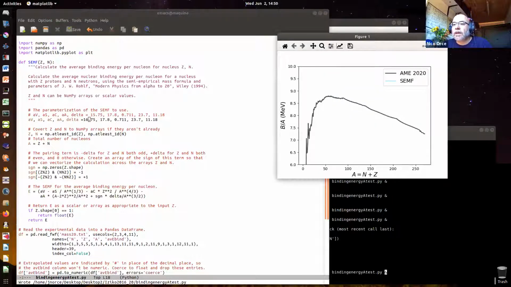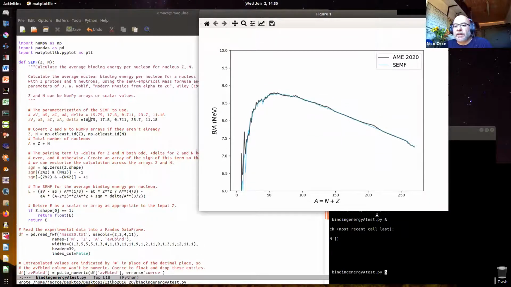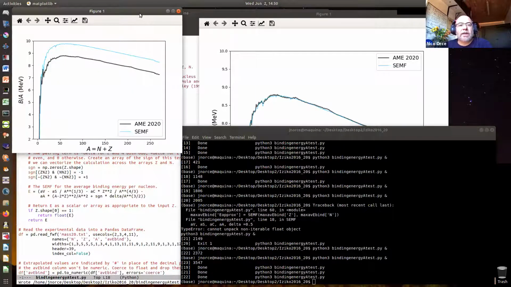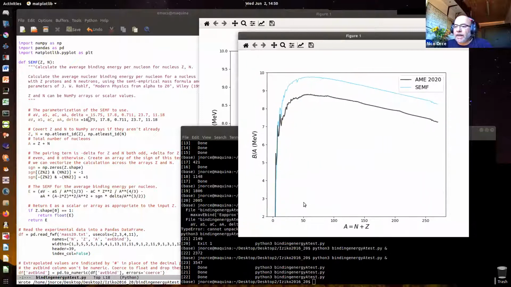So this is nothing here. This was the first one with the fitted parameters in the Wikipedia, in Finn's book. So if we save it now, you see, this is what is happening. So if we increase the binding energy, you need to figure out how much, for instance, the binding energy per nucleon will increase if you increase the range of the nuclear force. But now we have a way to see what is happening.